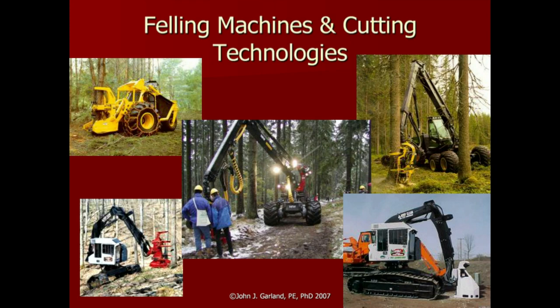These machines are fairly common. You can see this particular machine with the lights on is rubber mounted, but if you look at this area right here, this hydraulic motor is on an arm, and the arm is about 2 feet long. So the arm can move up and down, and so you can move up this way for one, this way with another, and you can level that machine up on about a 30% slope if you need to, just by the arms of the wheels. They're hydraulically sprung on arms.